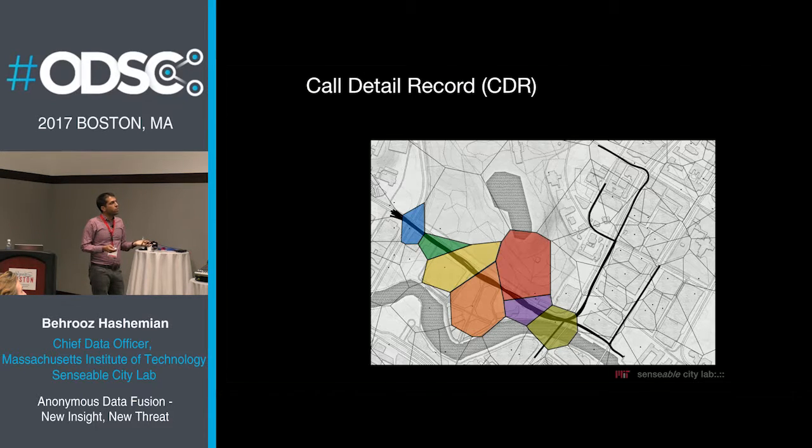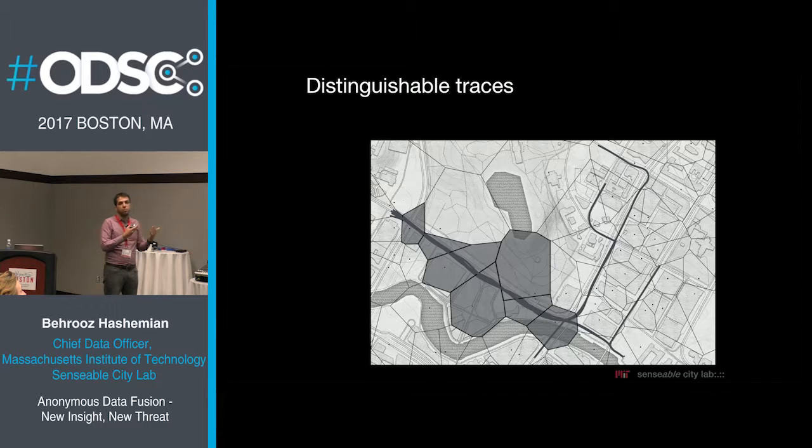But with this one, you cannot distinguish these people if you have only this information, because they are making calls, so the resolution is very coarse, and you cannot distinguish these people from each other. So the privacy is protected, although all these individual trajectories are anonymized, de-identified. I don't know who is who. But if I have information from another part of the city that they have made a call, now I can single out one trajectory. Although it's anonymized, I don't know who it is. It's a random ID that I have taken out.